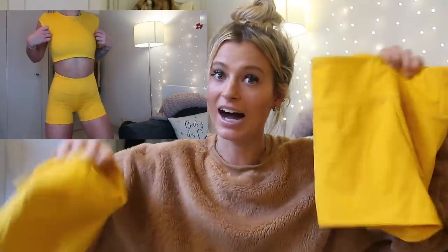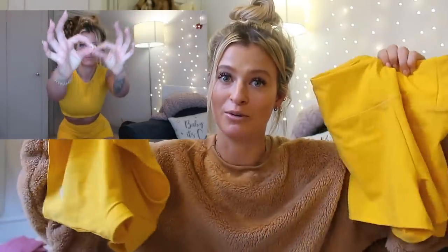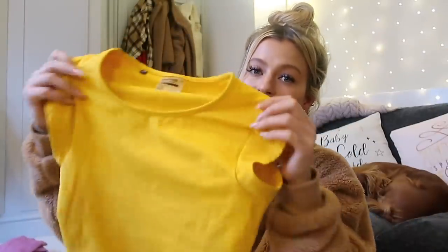With this crop top, you can mix and match it with a slightly more plain coloured bottom if you're not massively keen on the bright colours, because this is bright, but I don't mind that, but I know some people do. However, this does go really nicely with grey leggings or even black leggings, or even pink leggings. You could mix and match colours as well. I like doing that. But I know for a fact with grey leggings it looks really cute.